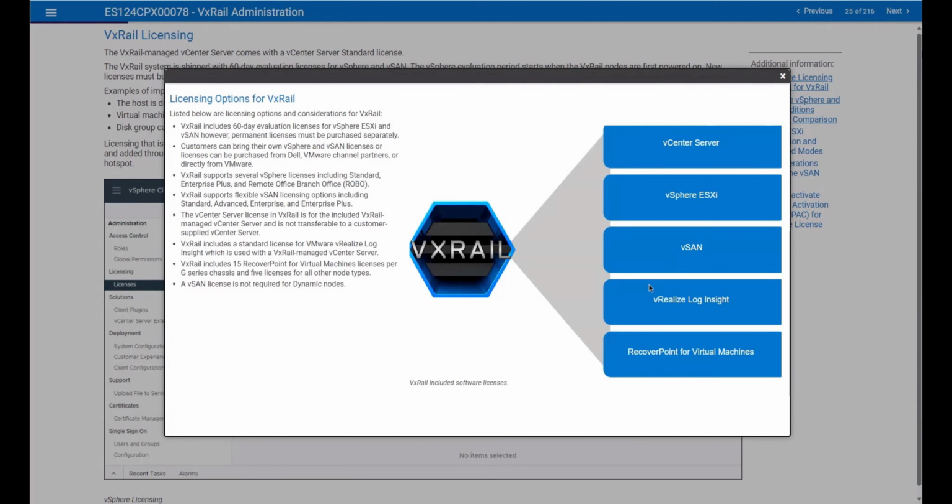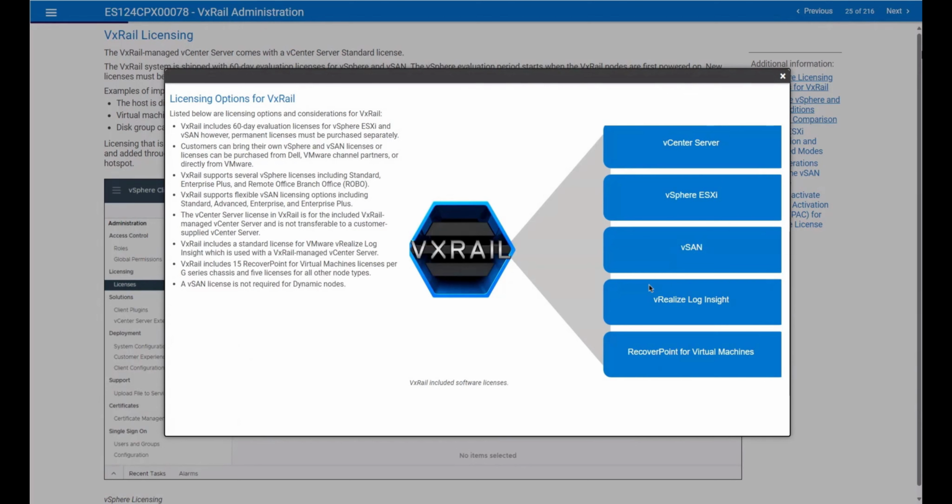Now, post-deployment, one of the tasks is to apply the licenses. If you forget to do that, 60-day evaluation licenses will be enabled by default. You should not really worry too much about issues that may happen when the evaluation license ends, because the warnings will be visible almost every day. Unless you are not looking at your vSphere client at all, you will definitely see that you need to apply a license. So licenses must be applied.